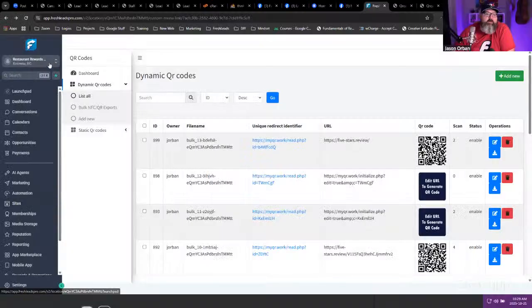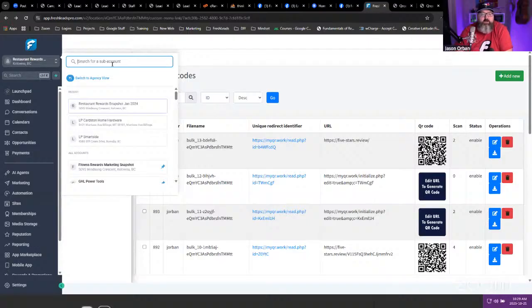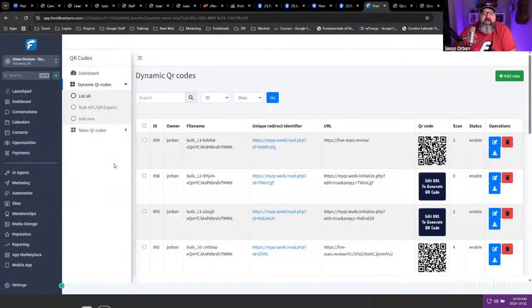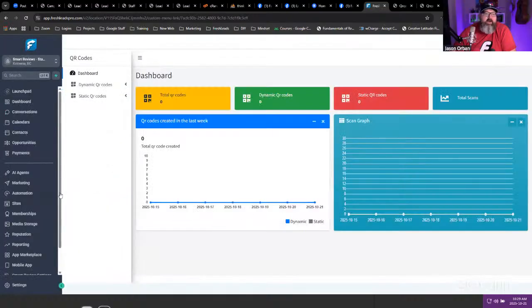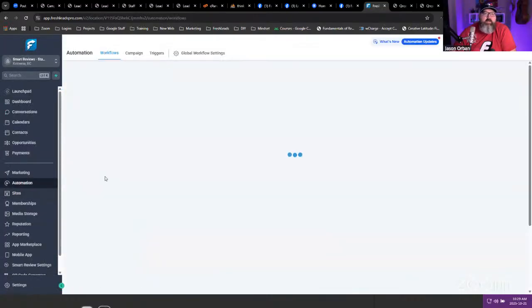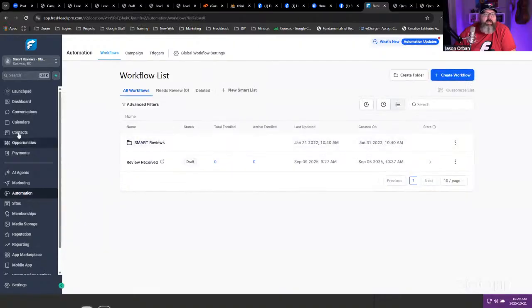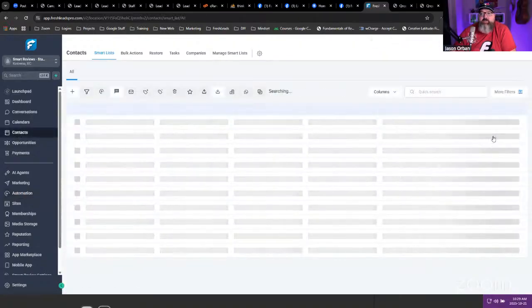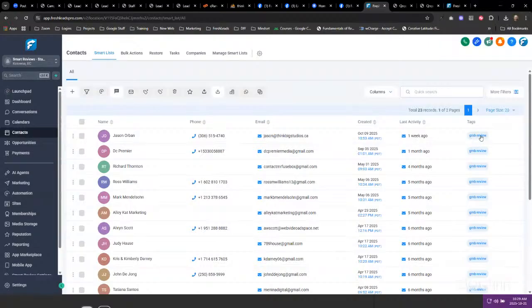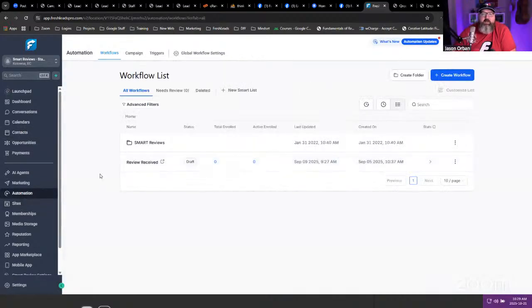It depends on which version of the review system you have. If you have a newer version, let's go to standalone here. We tag them when we add that contact into the account. They get tagged with GMB review, and you can run literally any automation you want on it afterwards.